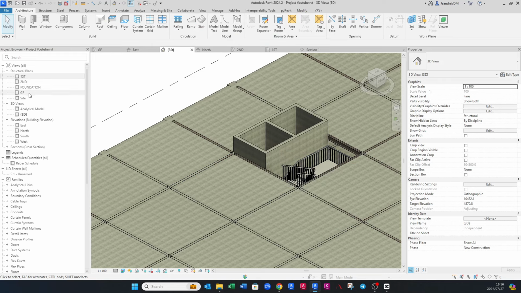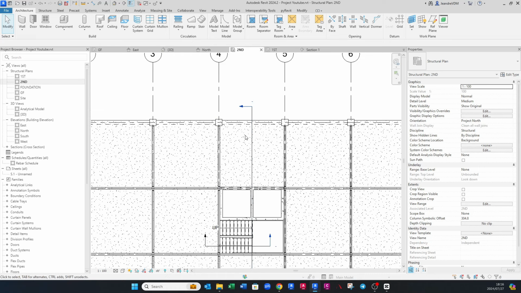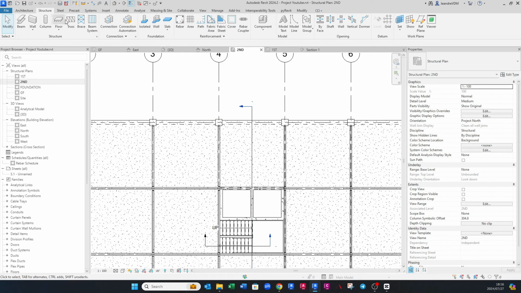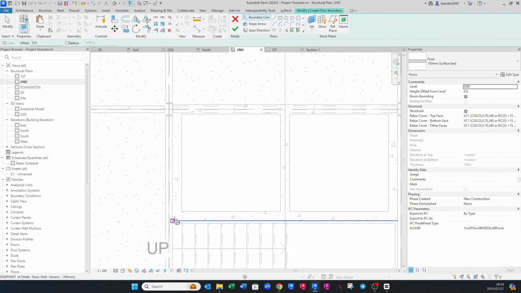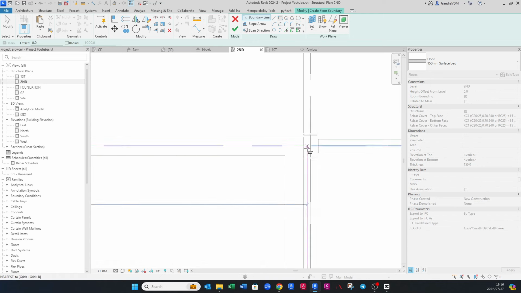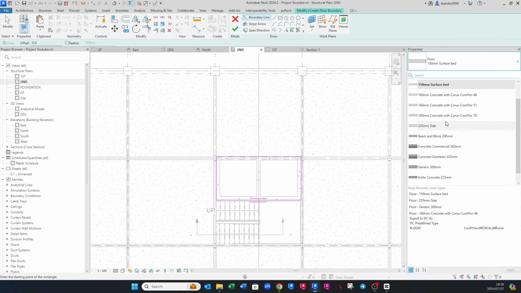We can go into the second level slab. We can generate another slab for ourselves, like that. And we can just put a nice slab over our lift shaft. Just change that 255.